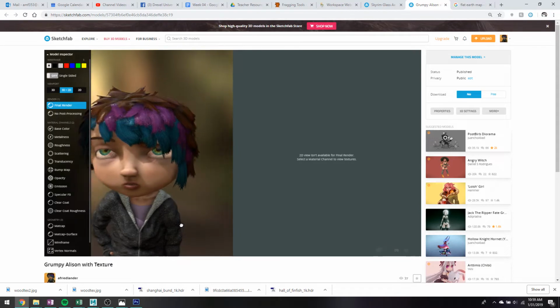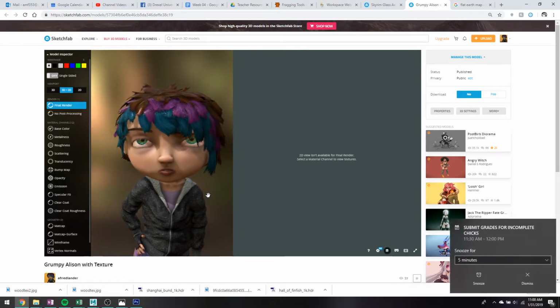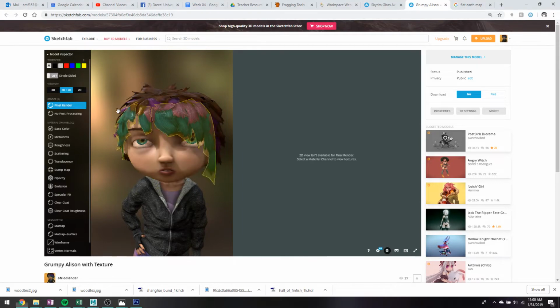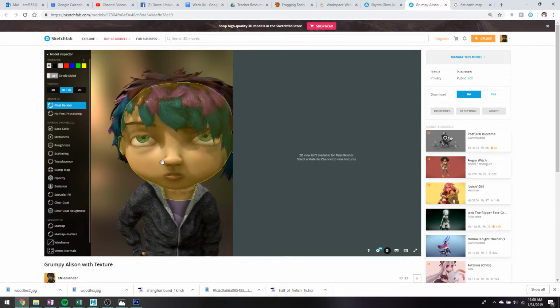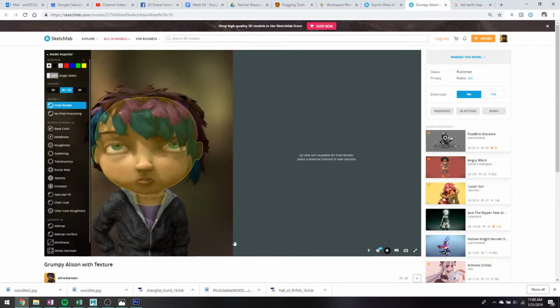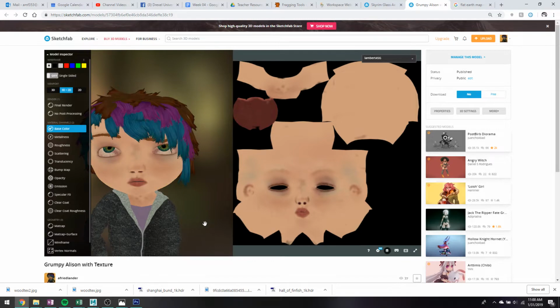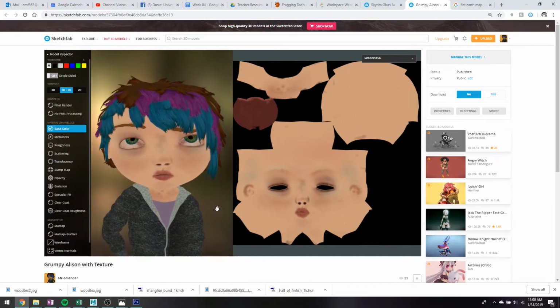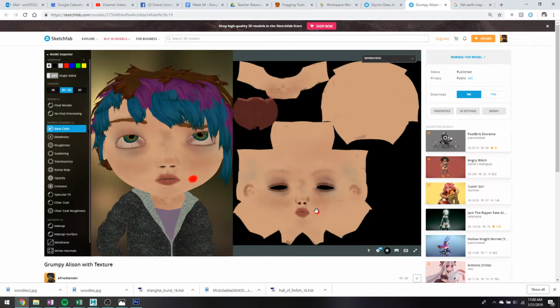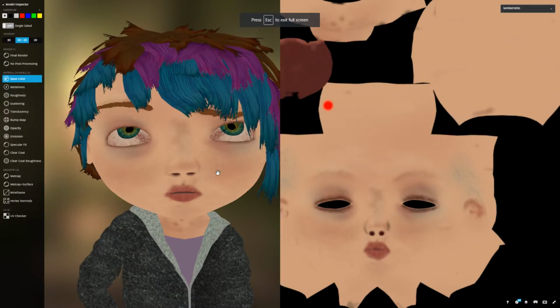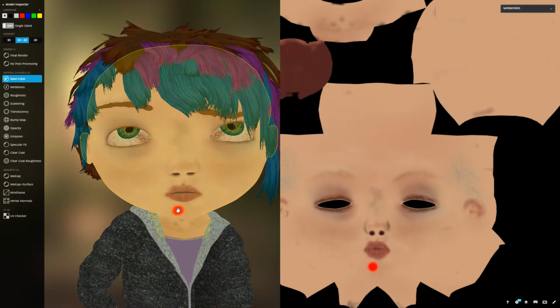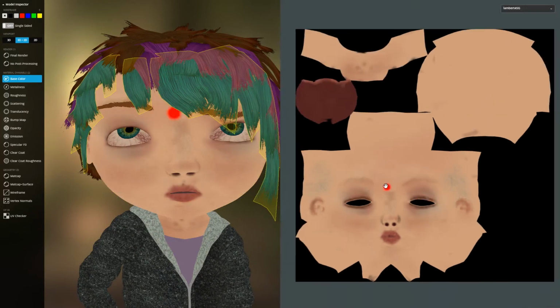Another example, like this model I made a while ago. Here's an example of what the UVs for a face might look like. In this case, I have this super creepy face that I made. If I just look at the color channel of this face, you'll see this is basically how I represented this face in 2D space. Think of it like a rubber mask where you cut slits in it until it lays flat on the ground. That's basically what I did for these UVs.